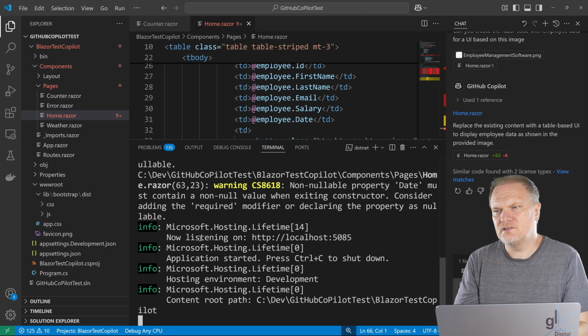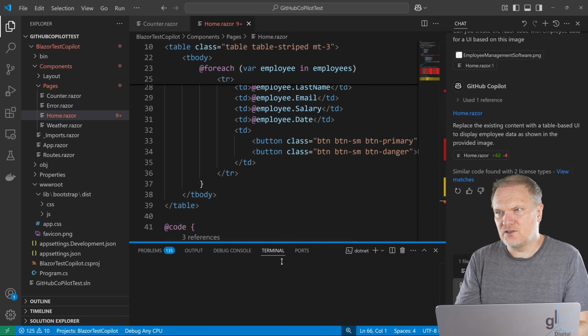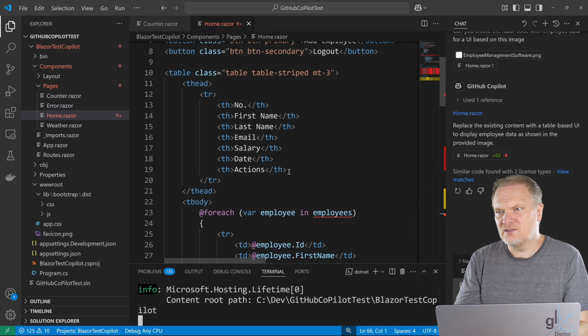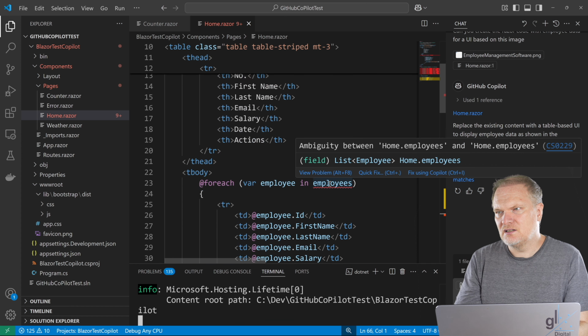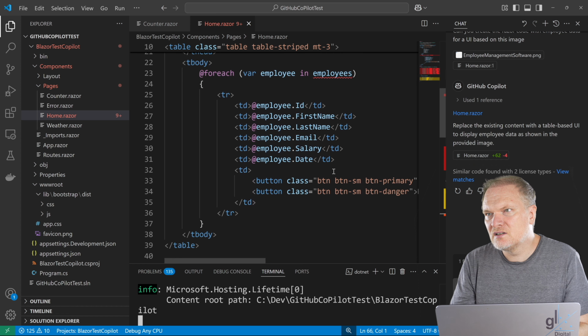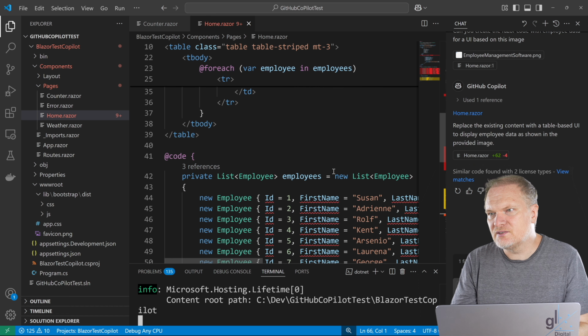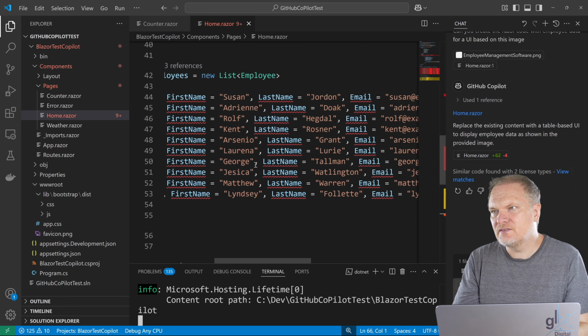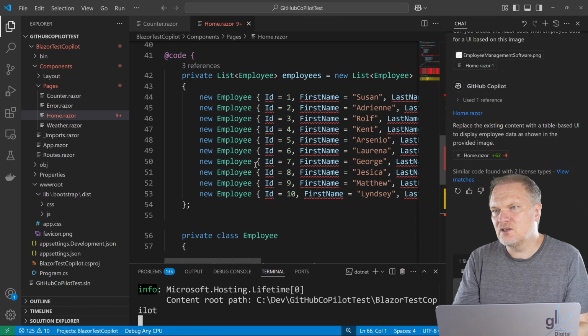Okay, got a few warnings. Okay, so it looks like it's been able to compile that without a problem. I mean, the code looked correct to me when I looked at it. It's got a few underlines here, but those underlines seem to be red herrings. They're not legitimate errors, because all of this code that has been generated by Copilot looks correct.